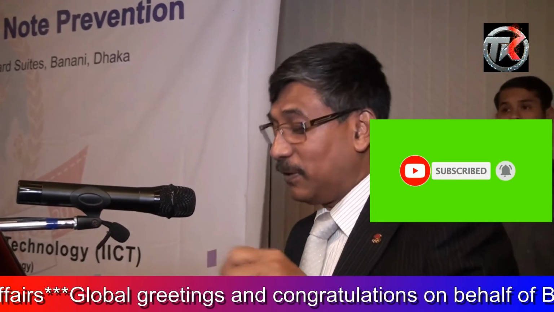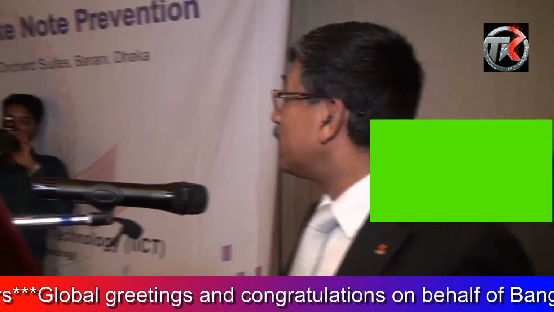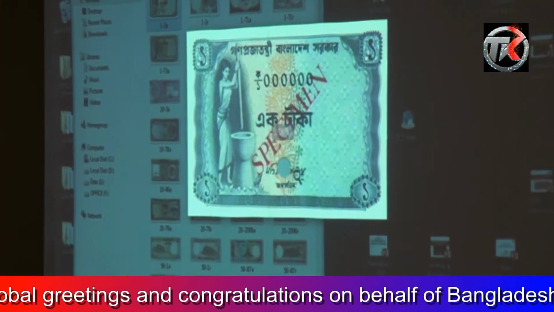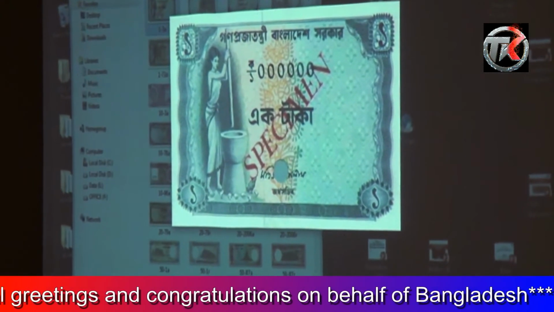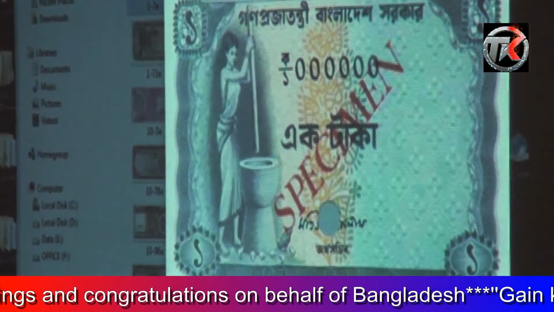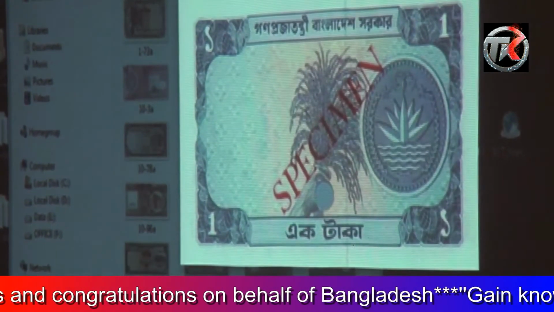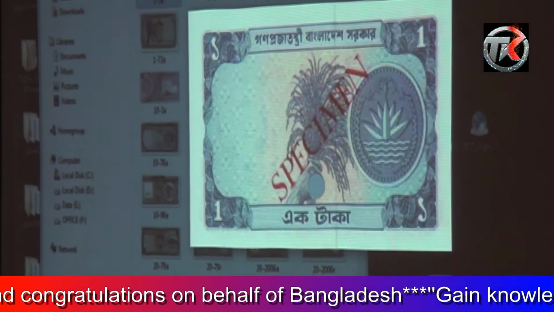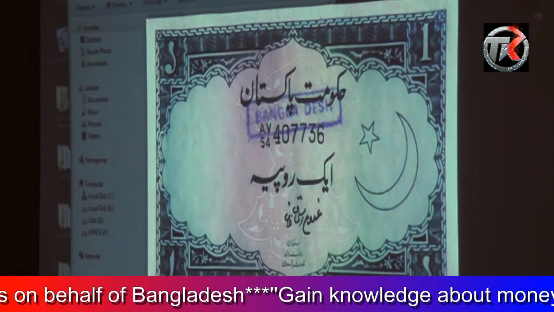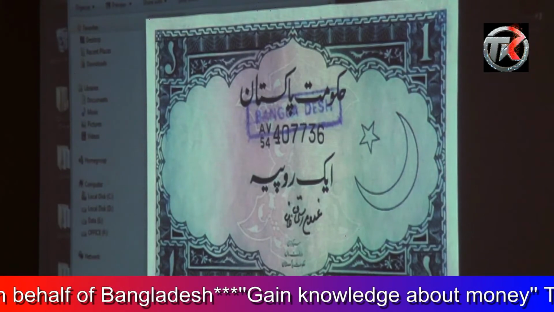I am showing you it for Bangladesh. Right after the liberation, we had this one. This was printed for Bangladesh. First money. But right after liberation, we had been using Pakistani taka with a seal of Bangladesh only, either a seal in English, or in Bangla. Simple one seal, nothing else.